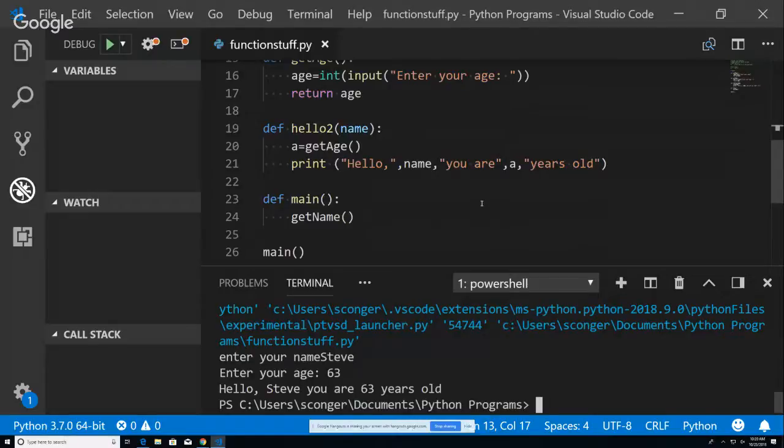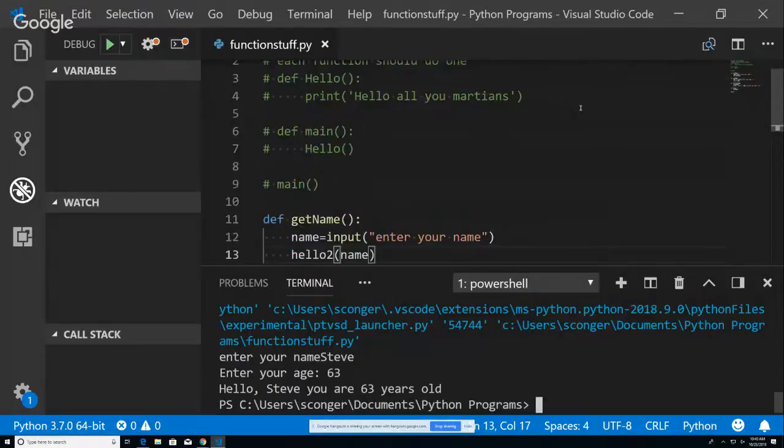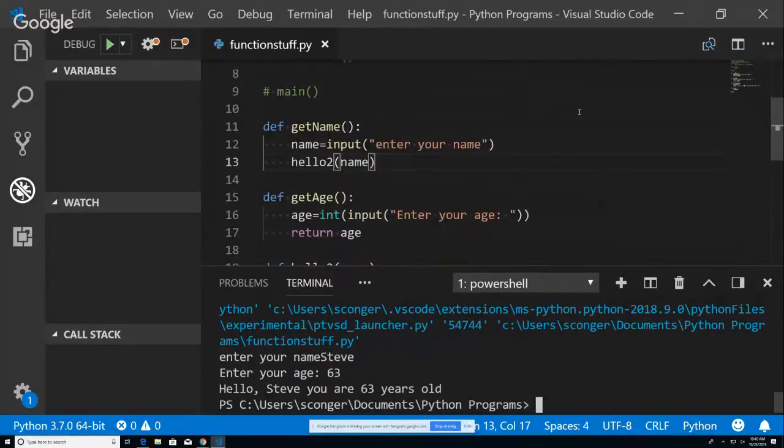We got the hello to, but we need the input. We need, are you not? I think you might need to. See at the top. What you're missing is, you're missing this.